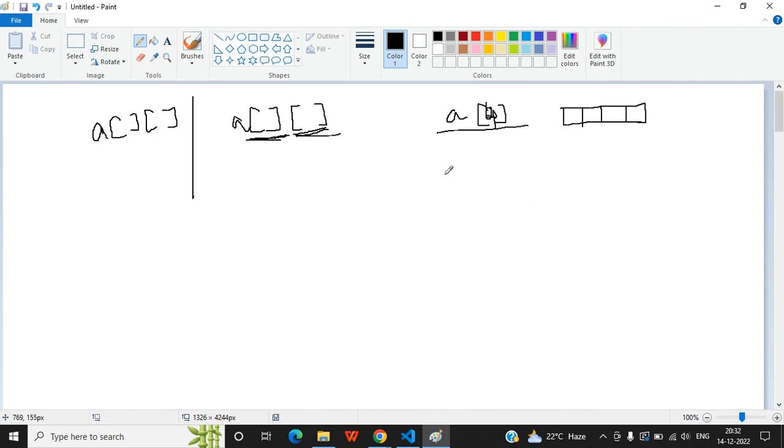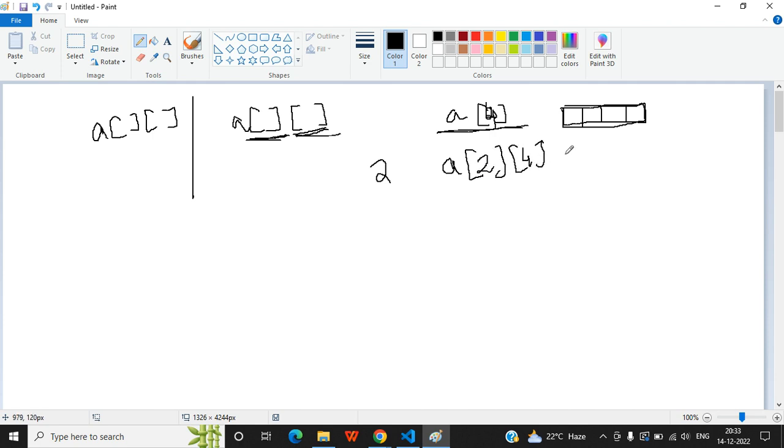Now, if you say I need two arrays like this, how to write that? Two arrays of 4 elements each. Write like this, two arrays of 4 elements each.